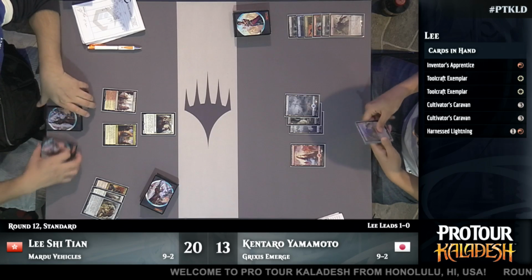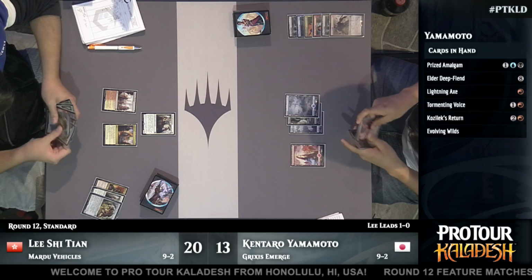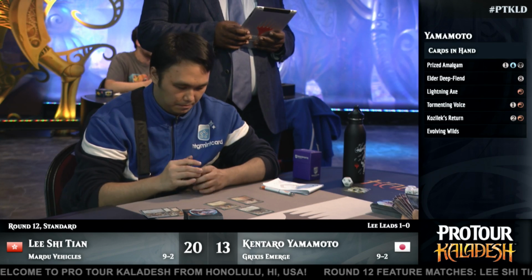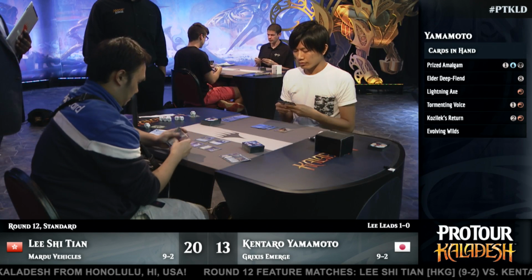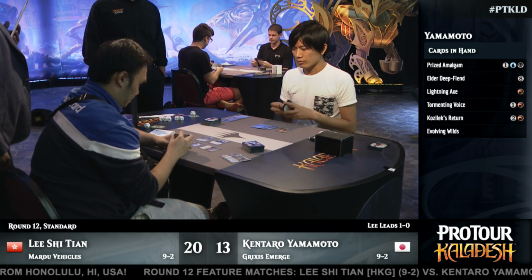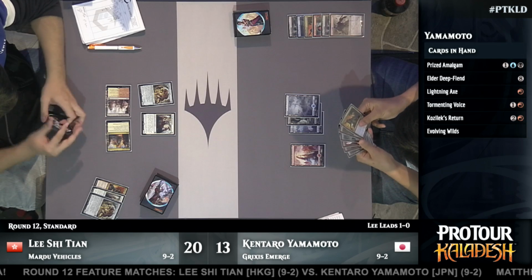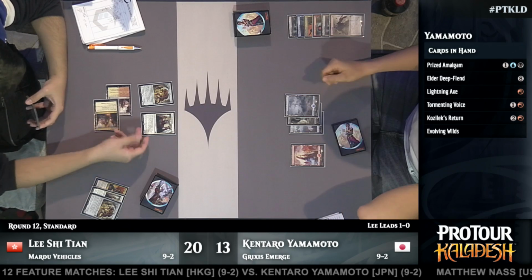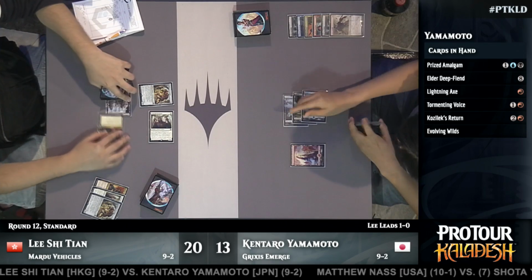Now, Kentaro Yamamoto simply passing the turn without making a play here doesn't necessarily mean that he's in terrible shape. His is a deck that does have some fairly cool things that it can be doing at instant speed. Right now, the main thing is that he can hold up Lightning Axe to kill something off and get another Prized Amalgam into that graveyard. Yeah, he also has a copy of Advanced Stitchwing, I believe, in his graveyard there, and being able to bring that back.